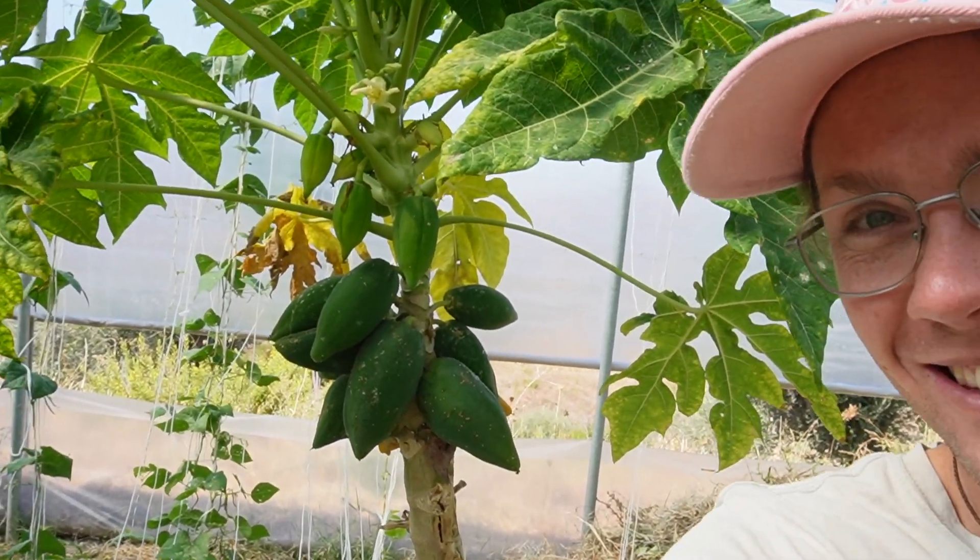I'll also put a link to the YouTube channel of the owner of this place so you can see more about building these amazing super adobe structures. It's also a permaculture farm here with ancient olive trees and a big polytunnel greenhouse that has a banana tree, a papaya tree producing fruit, moringa, and malabar spinach. Even though it's a kind of desert environment, lots of good botany is starting to thrive, blossom, and grow. Here I am in the polytunnel at Lucky Spring Farm — there are the beautiful banana trees and this beautiful papaya with fruit on it. I actually had some papaya salad the day after I got here.